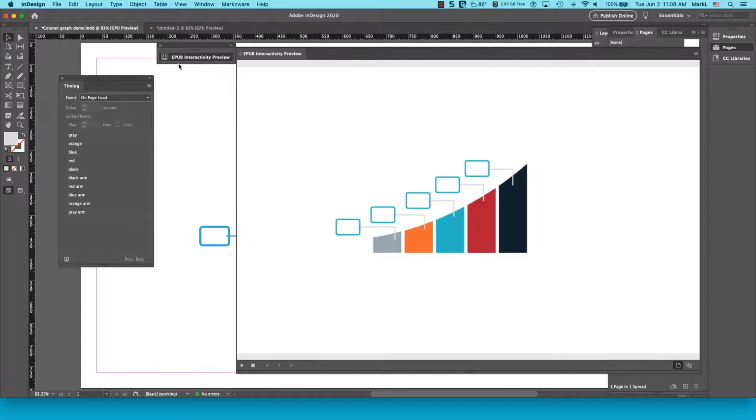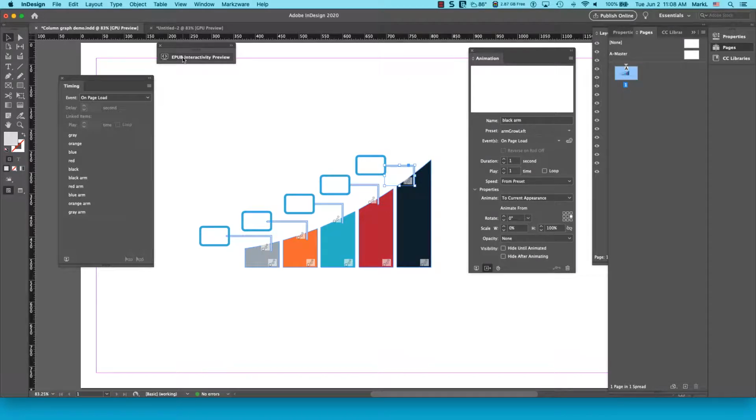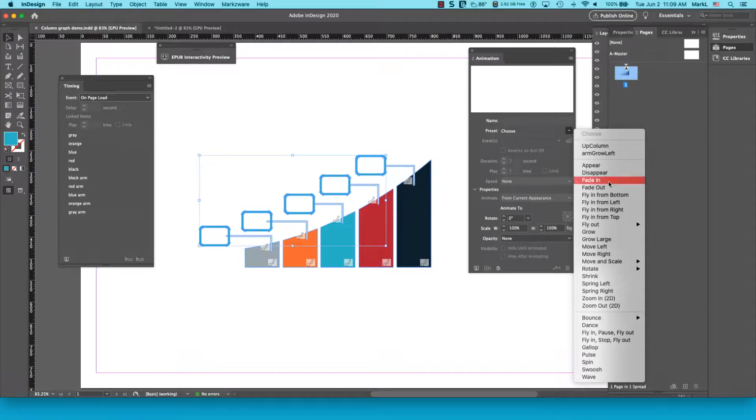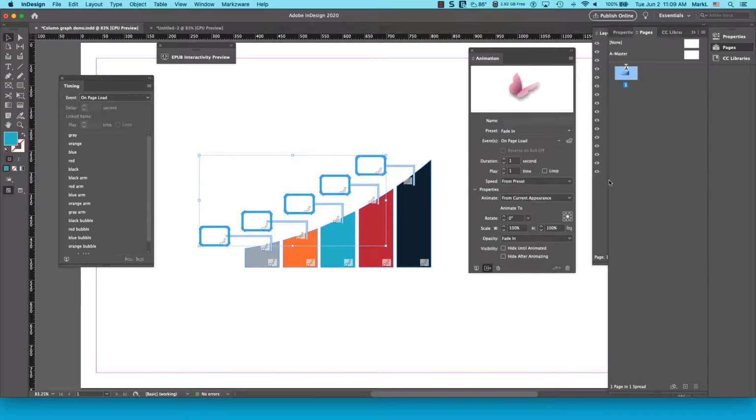Now I like that. So I'm going to close my preview. I'm going to save. Now we've got these items here. I think what I'm going to do on here, I'm just going to select them with the Shift key. And maybe I'd have some text frames there with data inside of these or something like that. But I would probably use, let's say, a preset of, how about fade in to current appearance. And I'll have them fade in from the center to 100%.